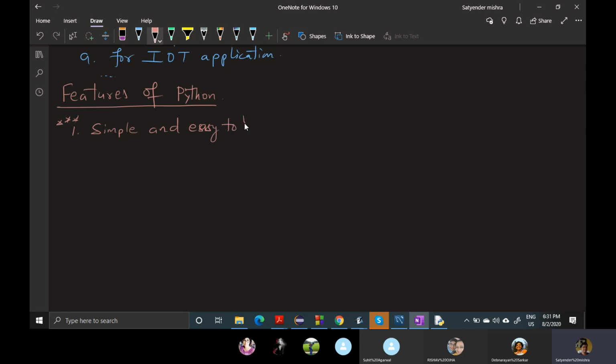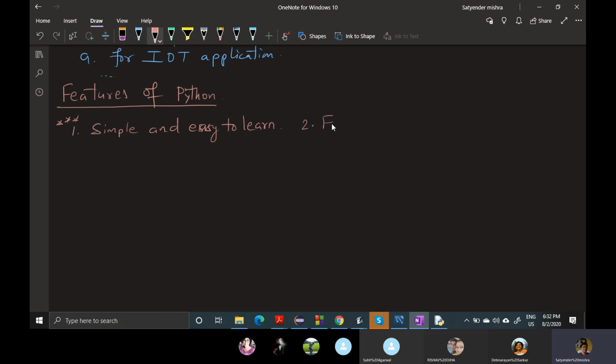Python is very easy to learn. If you compare it with C++, you will say C++ is a rubbish language after using Python. The next best thing about Python is that it is freeware.